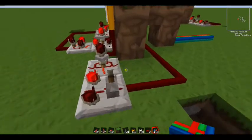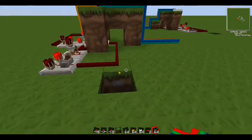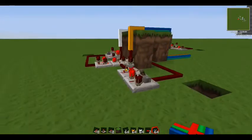So, I'll probably make another video later on how to do the frame motors. And probably I'll have to make an elevator too.